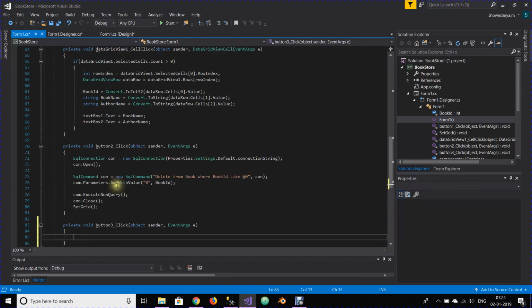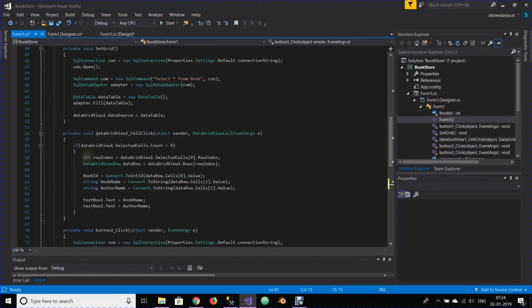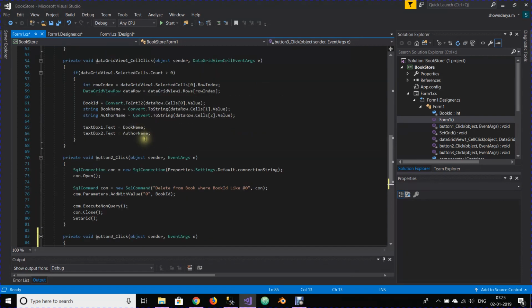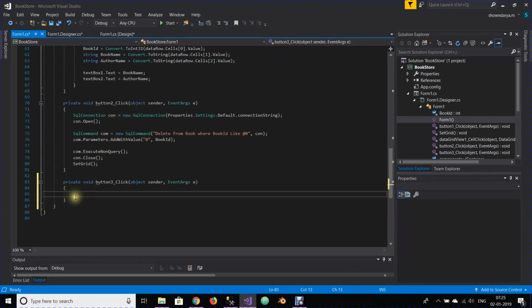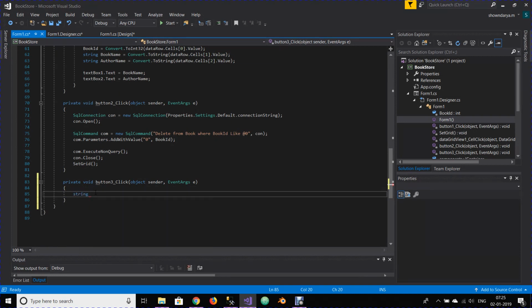Now here we have the book ID already in place when the person clicks on the row. That is a cell click, which we talked about in the last video. Now let us obtain the updated values in the text box and store them in two variables.